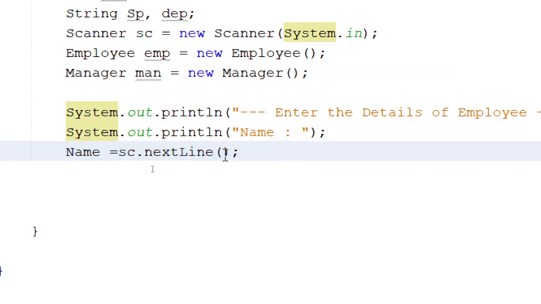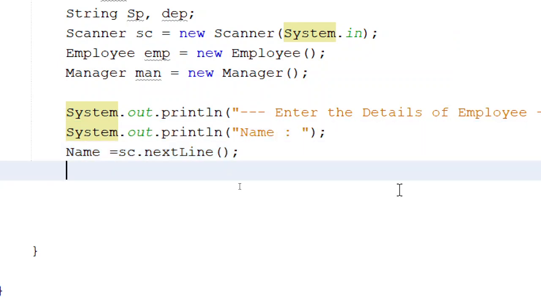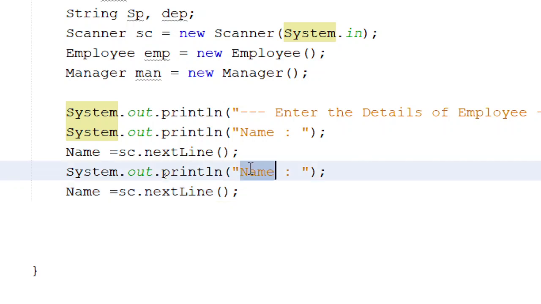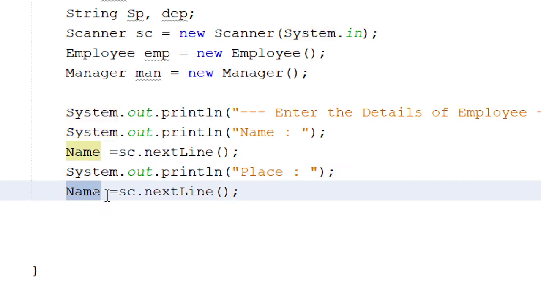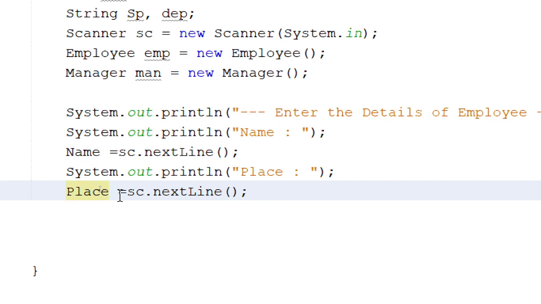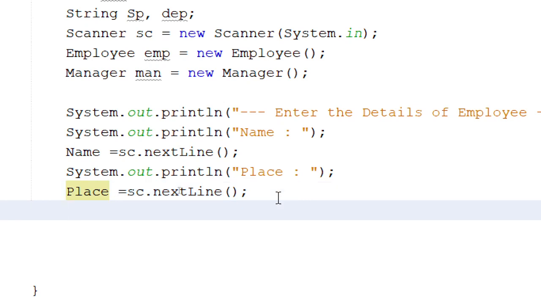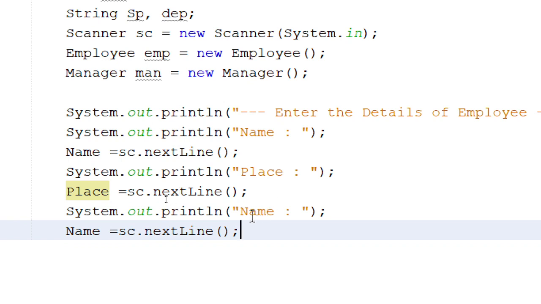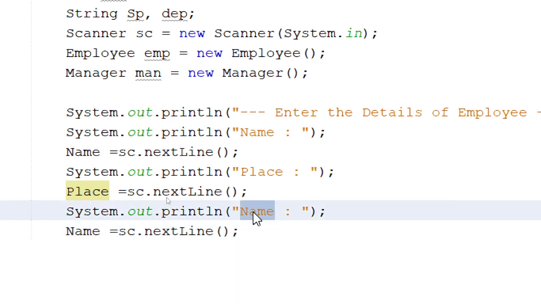Click here, enter, Control V to paste it. Then I need place. Okay, name, place. I have to change here also. This is place. Use the control space. NetBeans will help you out with that. Again, click here, press enter, paste it one more time. Name, age, place, phone number.